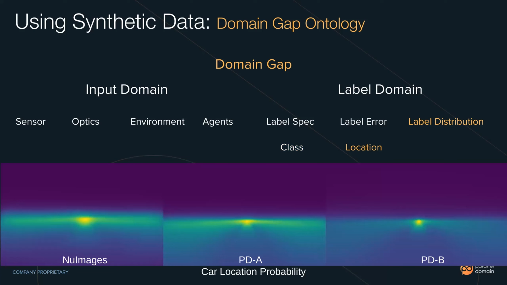The second thing is the location. For some tasks, depending on how you train, if you have to train on full frames versus crops of the frames, the location of certain classes matters a lot. So here's a heat map of the nuImages training set and two Parallel Domain data sets that we generated, of where cars usually appear in images. And you can see quite heavy bias here, usually cars being in front of the vehicle, like this is a front-facing camera. This data set usually doesn't have cars on the side, while this one has a lot, and this one as well. So just controlling where to position agents very heavily affects your label distribution and therefore also your model.